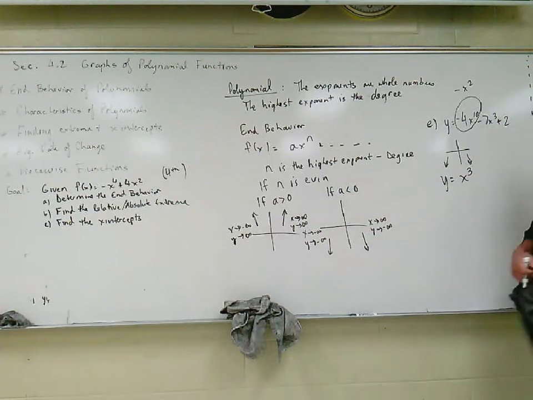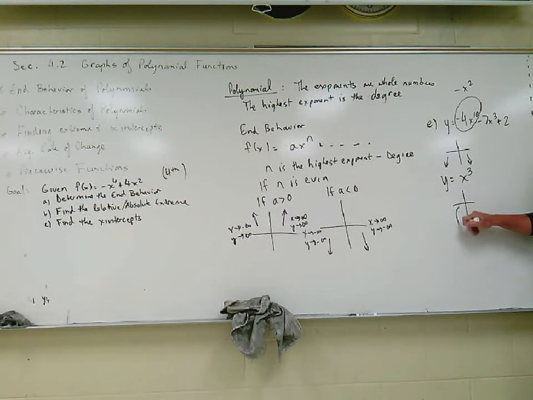So first of all, x cubed. This is considered a polynomial. What would the degree of this be? Third degree. What does the graph do? Just say x cubed. So it goes down to the left and up to the right. So all of the odd degrees with a positive in front are going to do the same as this.